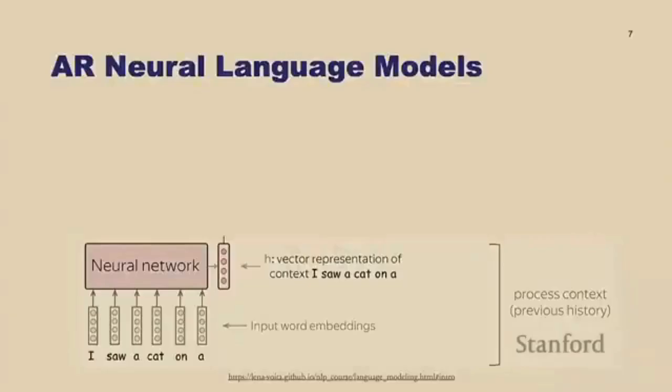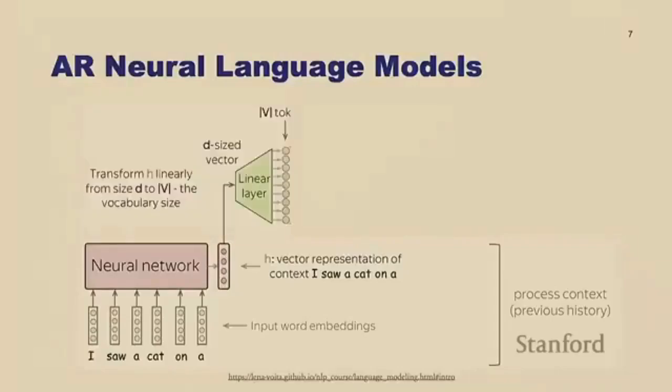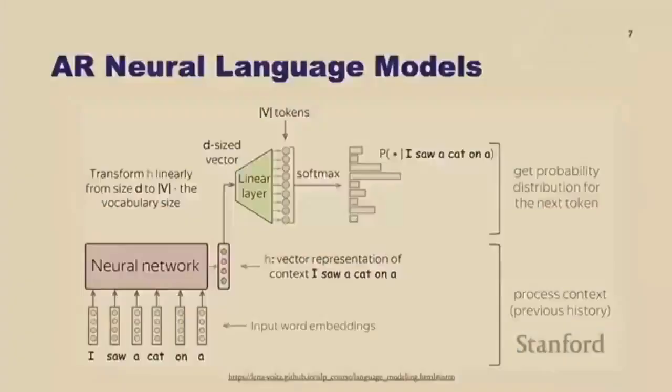As we said, it's a transformer. Then you get a representation for all the words in the context, so it's basically a representation of the entire sentence. You pass it through a linear layer to map it so that the number of outputs is the number of tokens. You then pass it through a softmax, and you get a probability distribution over the next words given every word in the context.